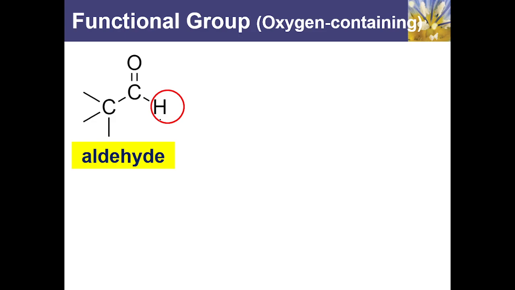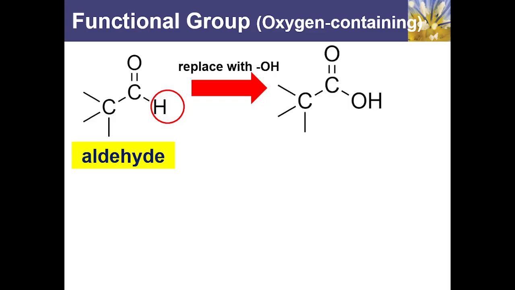Now, what if this H, we will remove that and we will replace this with other elements or other groups or pairs of elements. For example, this H in the aldehyde we will replace with OH. So it's like you're adding a hydroxyl group. So it will look like this. You have your C double bond O, OH, and we will call this now your carboxylic acid. Okay? So this is carboxylic acid.